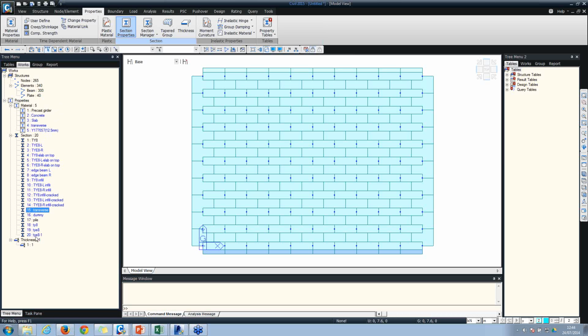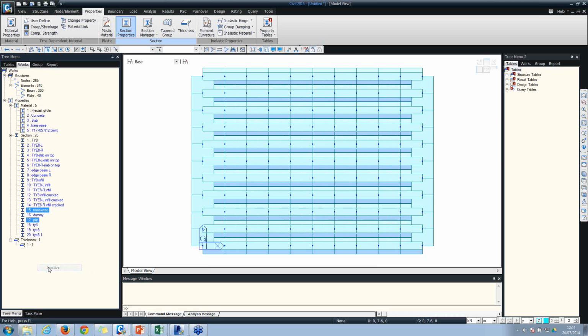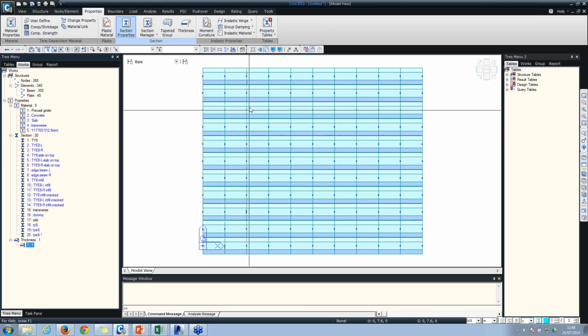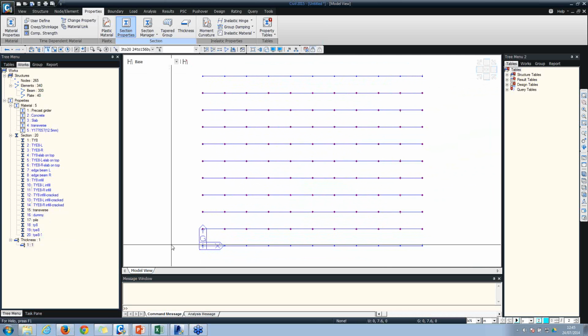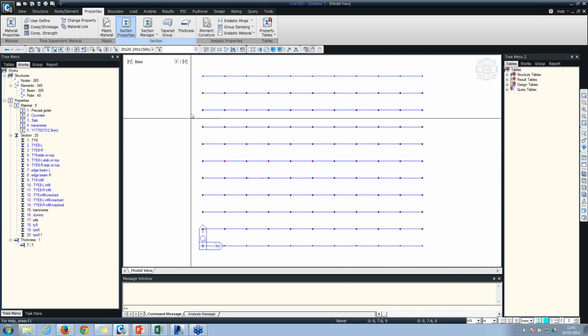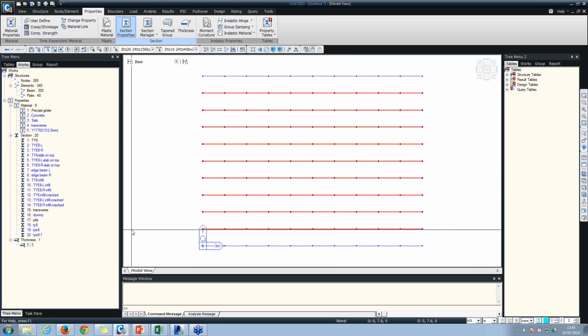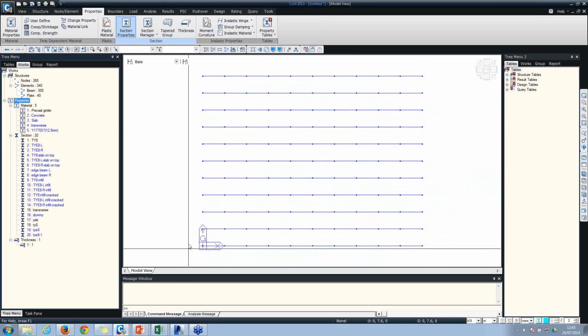So I'll hide these transverse, pile and plate elements, and I'll select the internal beams and simply drag and drop the new sections which I generated.